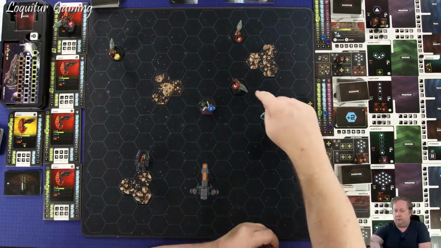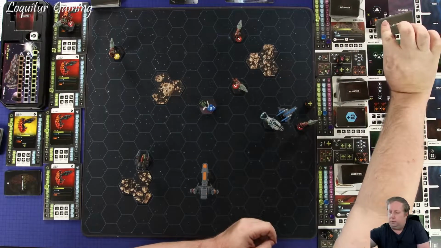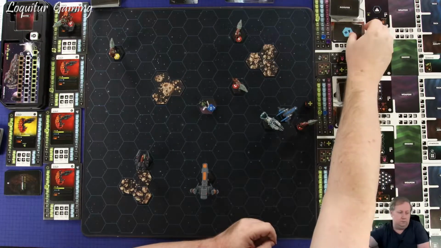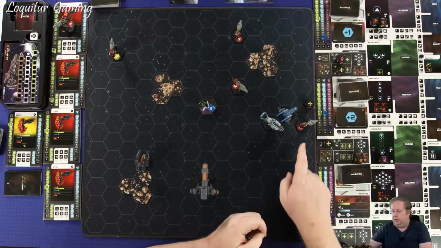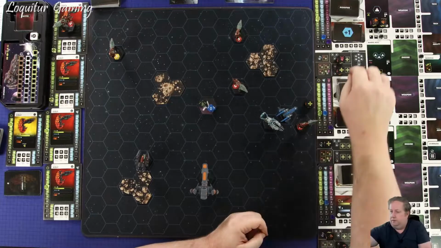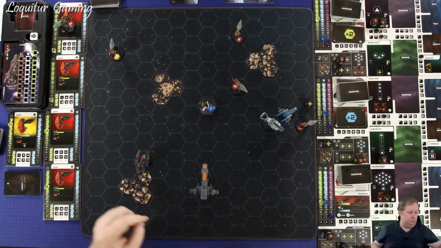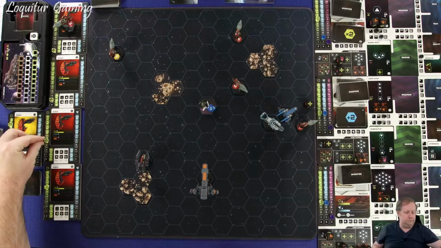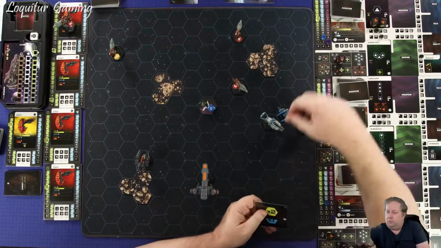Okay, so I will start by flipping against number 3. So it's a base of 1 plus 1. That's a bummer. He's got 1 health left. And then this one here, number 4, is 1 times 2 is 2. Both of those ended up being worth 2.